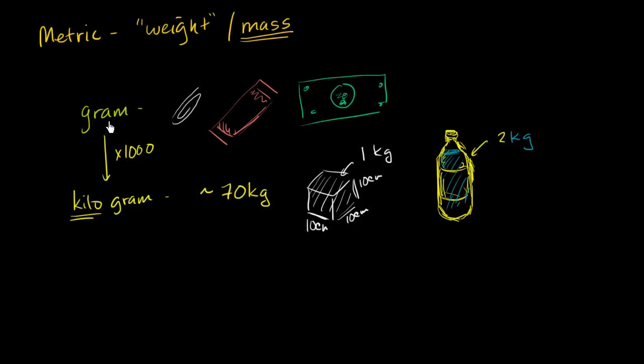If you want to get really precise, for example if you're doing a drug dosage and you need to be very, very precise, then you will sometimes see people go to the milligram. But you can imagine a milligram is 1,000th of a gram. And so 1,000th the weight of a dollar bill or 1,000th the weight of a paperclip, this is very, very small. So this usually doesn't come into play in our everyday life.